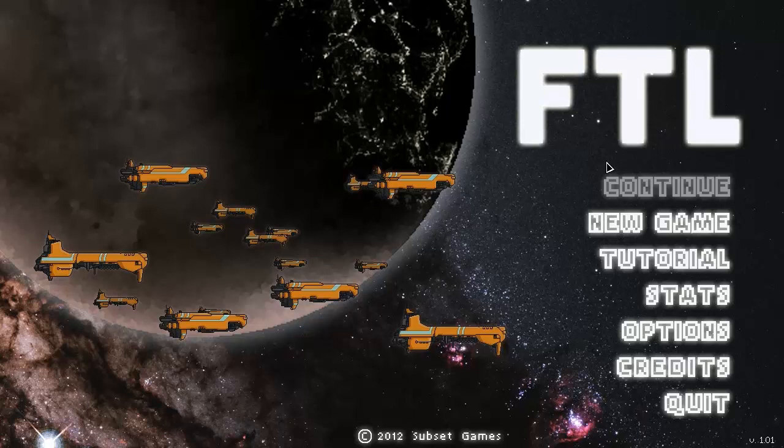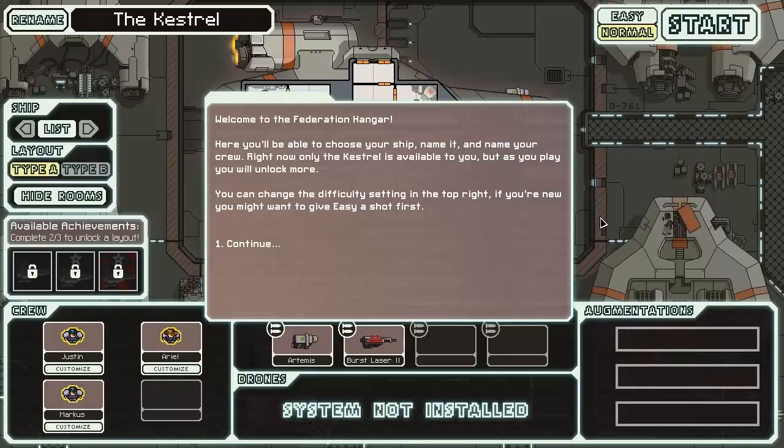I've played through the tutorial of this game, but that's about it. I thought it'd be kind of fun, as opposed to me doing more of an expert run, for you to get to see what this game is. This is an indie game where you control a ship, tour the galaxy, and blow stuff up.